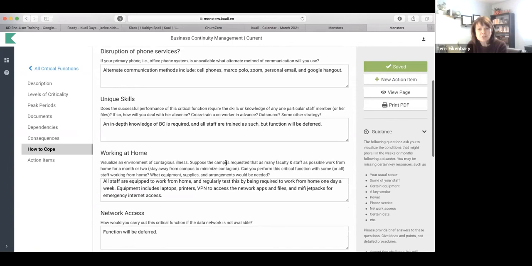If one of your solutions is to work remotely, please make sure that you have an action item. It's kind of a moot point right now during this pandemic era, but create an action item and make it semi-annual so that you are regularly testing that work from home. Even when you get back on campus and you've sat on campus for a few months, you may have things not operate if you had to go off-site in an emergency.